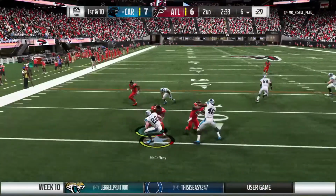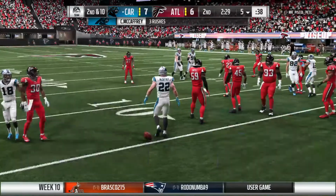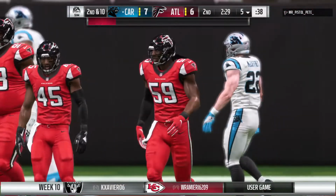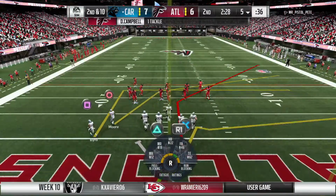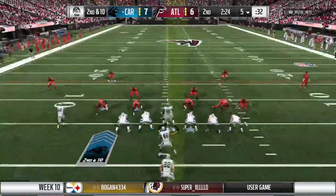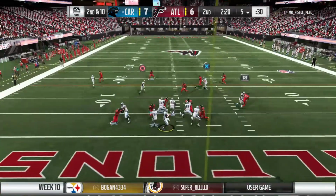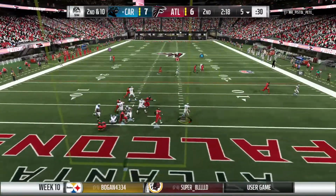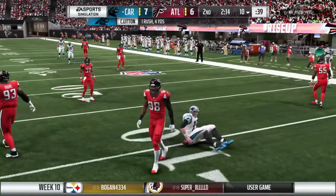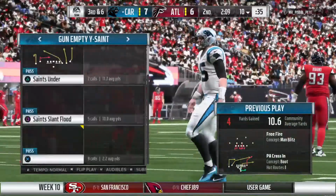They start on the ground with McCaffrey. Looking for a cutback lane, but nothing there as he's met at the line of scrimmage. Tackle made by Devondre Campbell. But we just saw a great example of what we talked about with his coach prior to the game. He's definitely one of the better linebackers at reading a play and flowing to make the stop before it turns into something big. Now he'll look to throw here on 2nd and 10. He'll wind up getting 4 there on his own, but it will leave him now with a 3rd down situation.